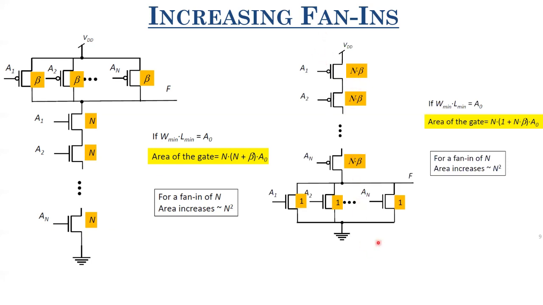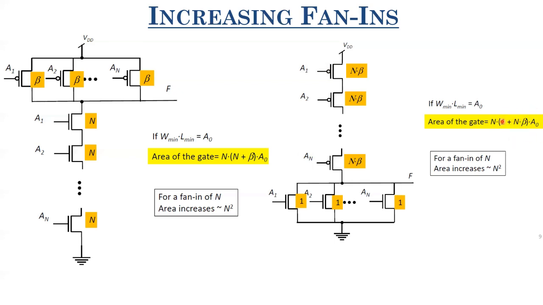Now let us take the case of the NOR gate implementation. For the NOR gate, in the pull-down network, the worst case remains that only one MOSFET will be conducting. So it is R equivalent zero. So we size every N MOSFET to be the minimum size. However, if you look at this P MOSFET chain, here R equivalent of all these P MOSFETs summed together should be equal to R equivalent of zero. So what should be the equivalent resistance of each of these P MOSFETs? It should be R equivalent zero by n. And for a P MOSFET to show R equivalent zero by n, it has to be scaled by beta times n, right? If you do the same analysis here, what is the area of the MOSFETs connected to A1? It's n beta plus one, right? So it's one plus n beta times A0.